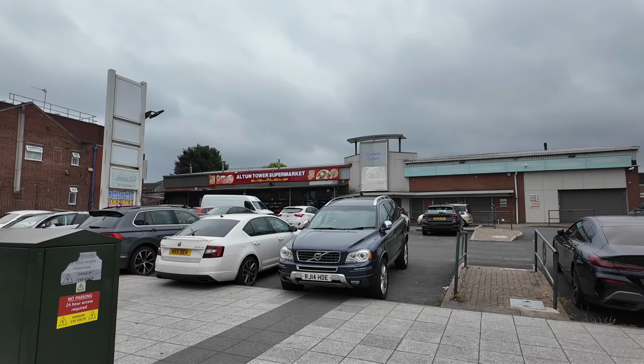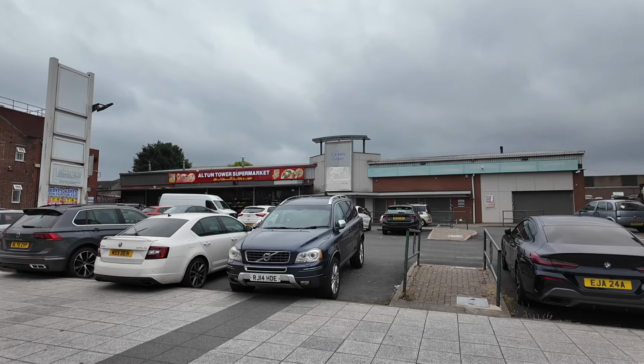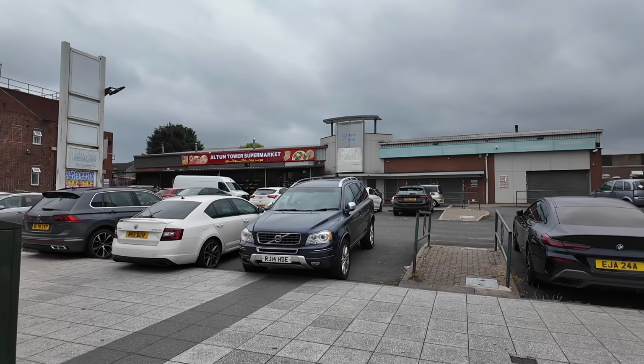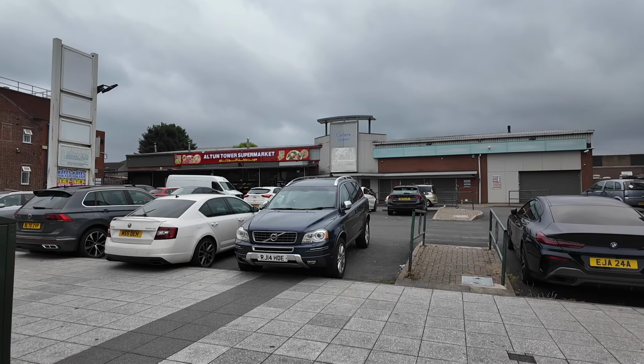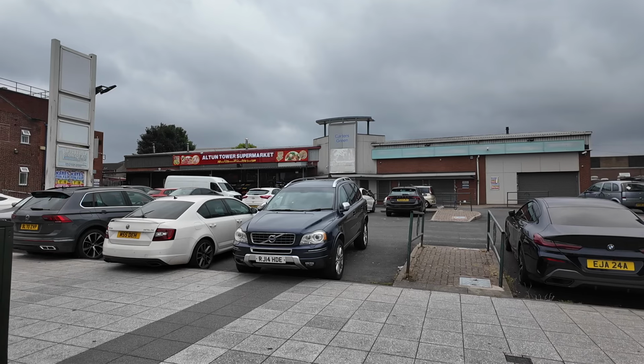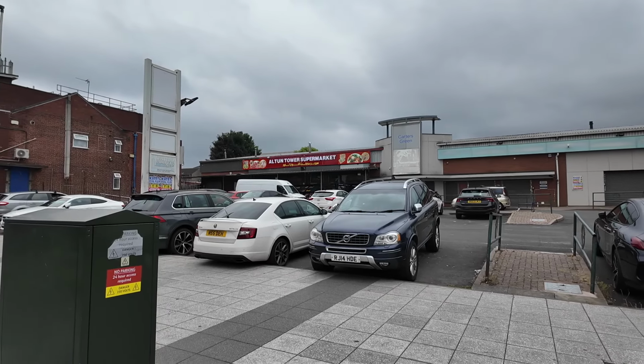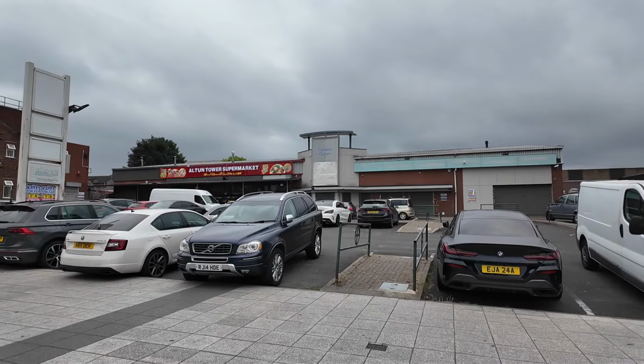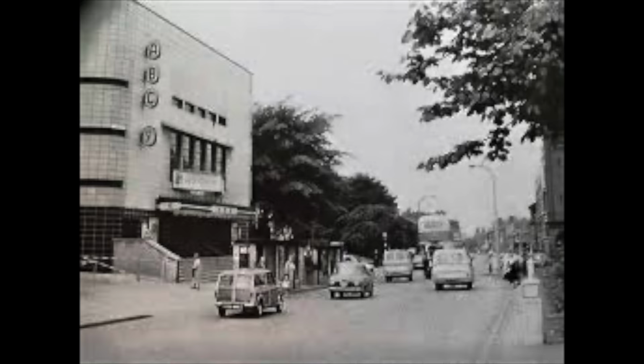But sadly it didn't last as long as it ought to have done, really, maybe because it was to do with the location. In 1948 the film Brighton Rock was showing here, and it was attended by the film star himself, Richard Attenborough, who actually came here to promote the film. It was in 1961 when it was now known as the ABC, and actually after that the organ itself, that mighty organ that was in there, was finally removed from the cinema, and I believe it's at a place called Fenton Hall in Henley-in-Arden.